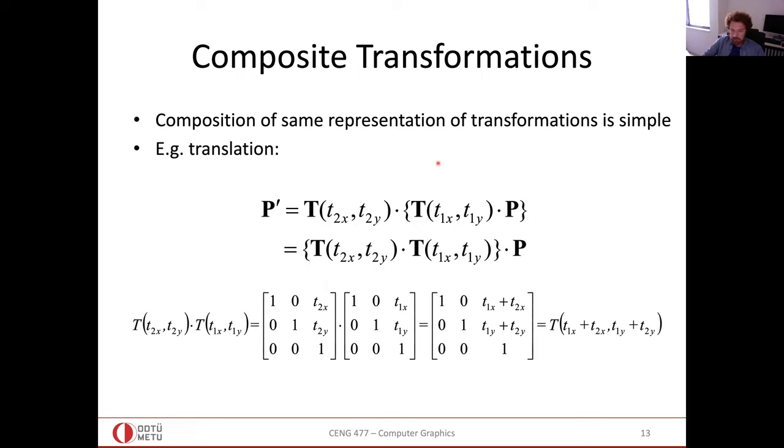Another composition example is my point P. I will move it twice, okay? First, I will move it using this transformation. So if it is my laser pointer, first I will apply the translation, so it will move to this letter M. And then I will make a second transformation, which moves it to this point N. So from here I go M, N. Then you just apply our regular translation matrix and you make the multiplication and see the end result.